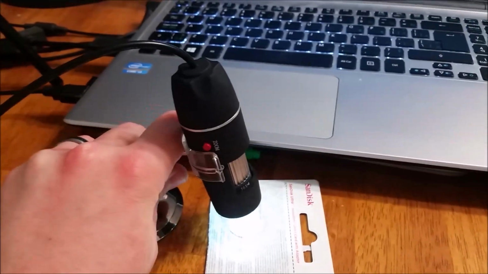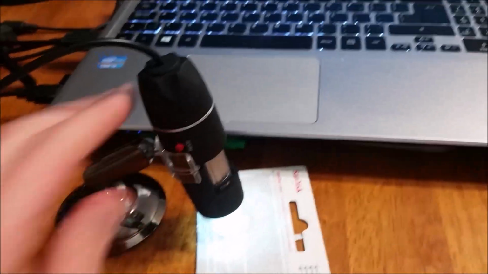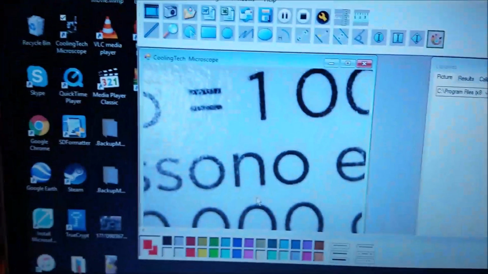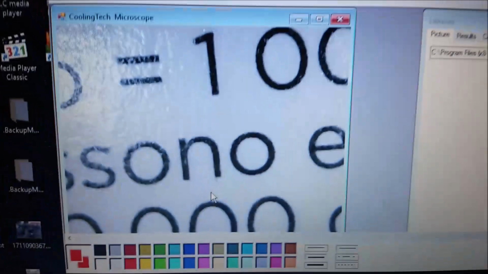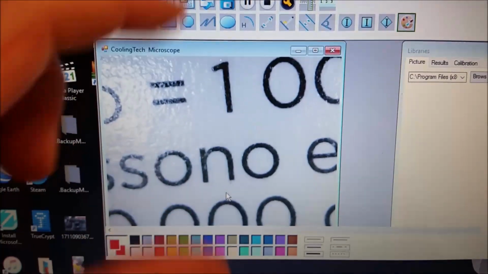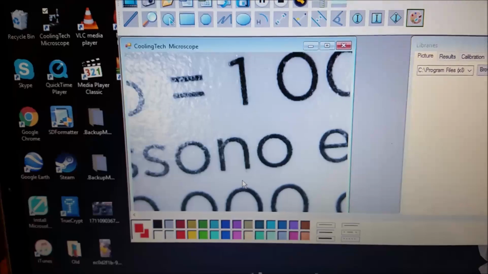Now, let me give you a quick example of how this sucker works. So you got to get into the program. Get what you want to look at. Okay, so I got some fine print. Looking at some fine print here. This is great for old people that can't really see a darn thing. So in Windows 10, this is the only size I can make it. You can make it bigger, but you got to get to a Windows 7 system in order to do that.